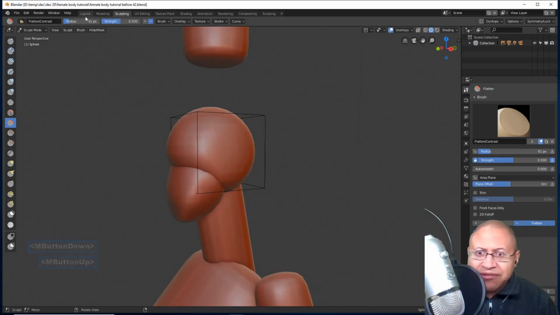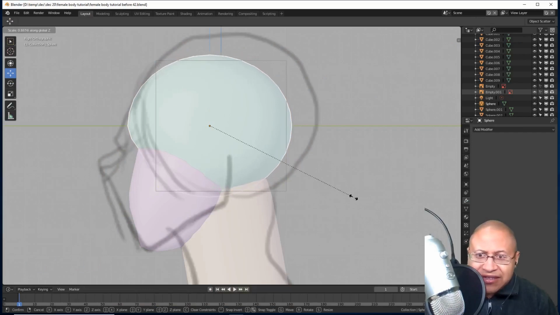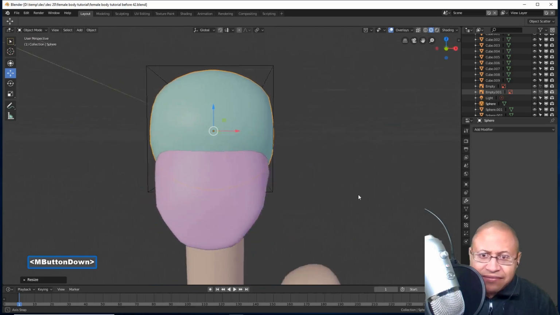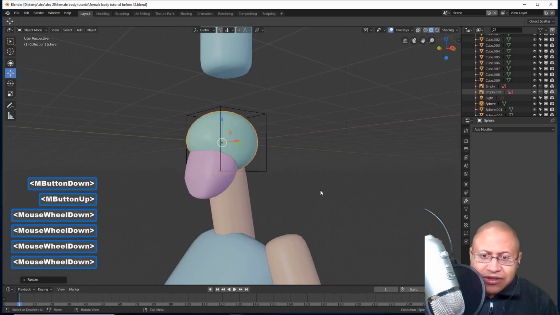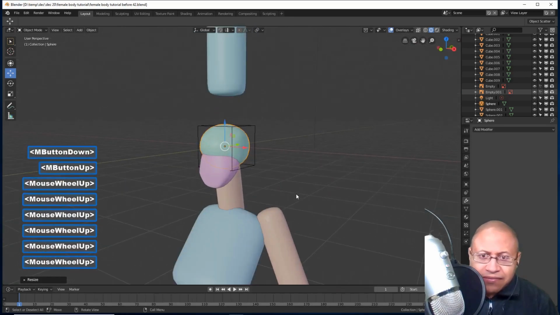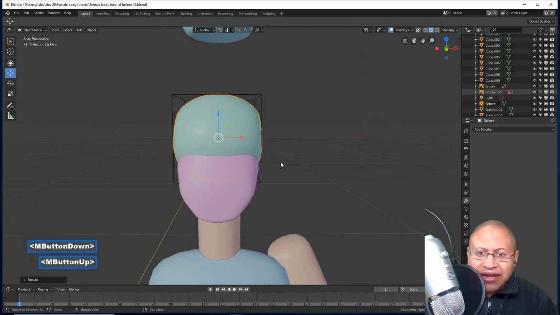Now what I'm going to do is go to Layout. Then I'm going to press S to scale on the Z axis, like that. Okay, so here in Layout, I'm going to hold Shift and then right click to put the 3D cursor right here. I'm going to hold Shift and right click to move that lower to right there.